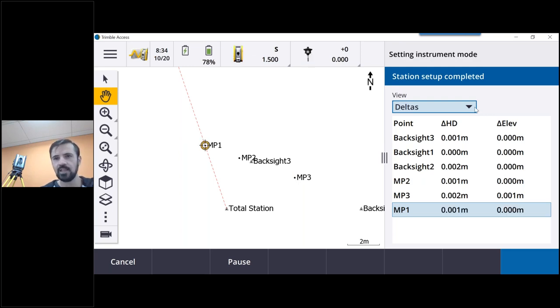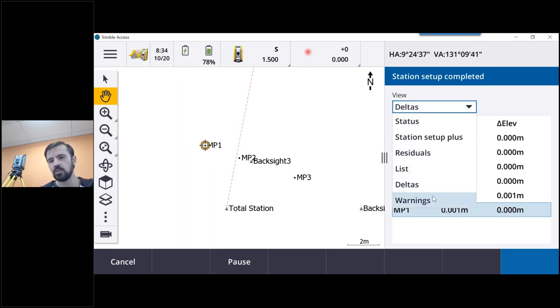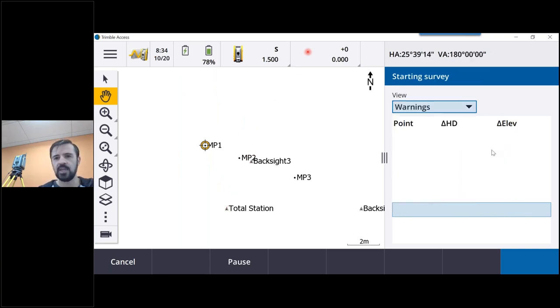So let it keep collecting data. There's a variety of other things we can look at, such as the warnings menu. Here I'm not going to see any warnings because I don't have significant movement.